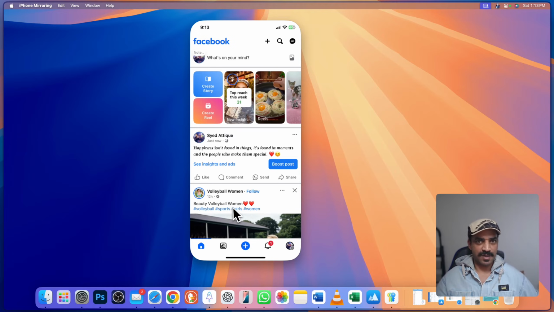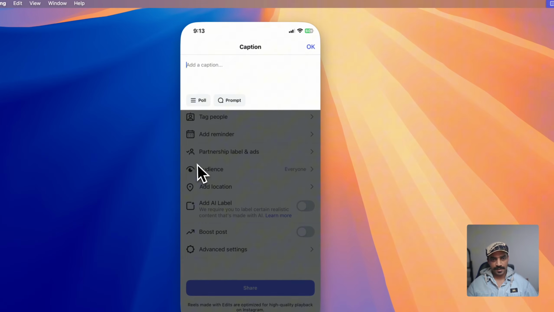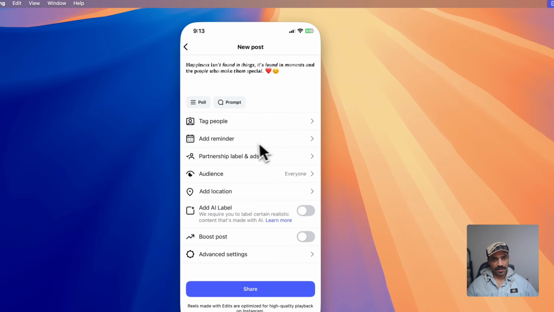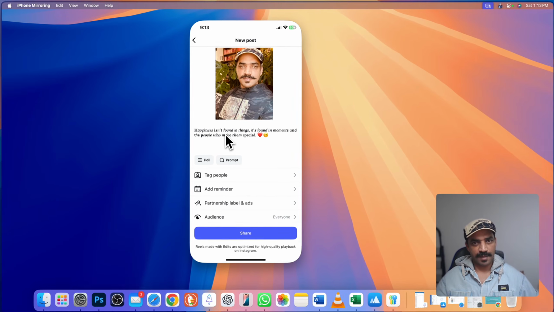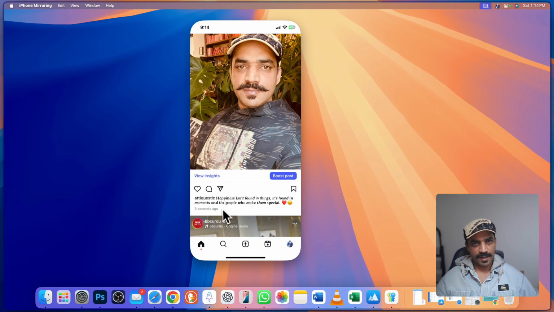And if you want to post it on Instagram or any other place, it will work like that. Now, I'm here on my Instagram, and here is a picture. I just want to give this caption. Hit OK. You will see the caption is in this font. Now, if I share, you will see the caption is in a different font, in a different style. So this is how you can stylize your posts with the new captions and new fonts.